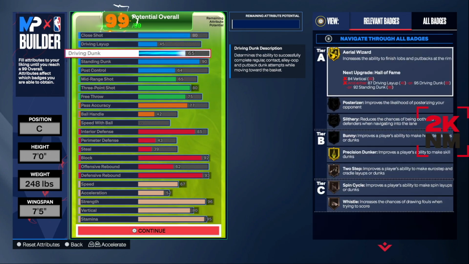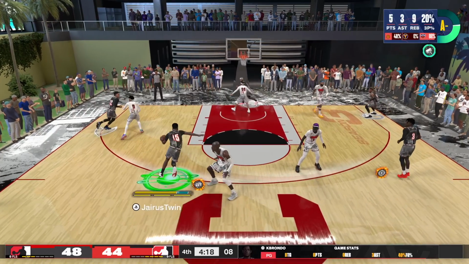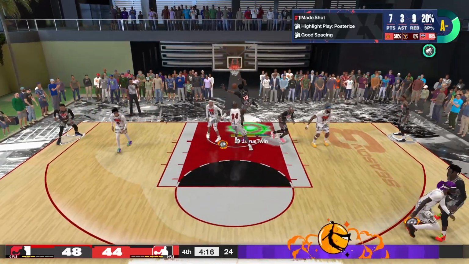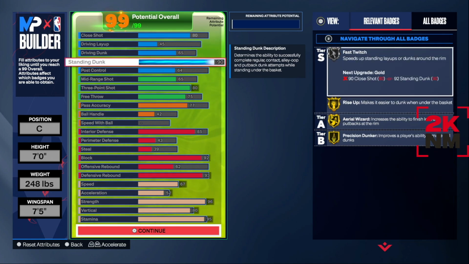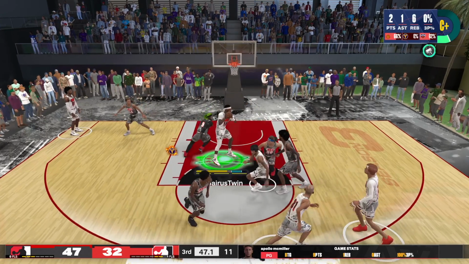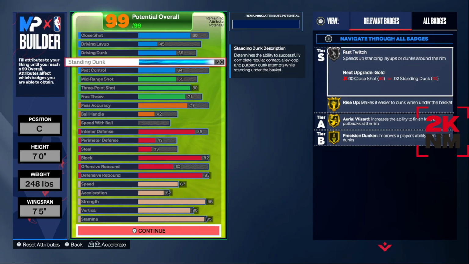Now, for your driving dunk and your standing dunk, with having a driving dunk of a 65, that's gonna unlock some of the big man dunk packages that you're gonna wanna put on this build. So like your Dwight Howards, your Shaquille O'Neal dunk packages, this is what you need for that. And then for your standing dunk, 90. This is gonna unlock the elite big man contact dunks. So you can catch bodies with this build as long as you have that high dunk where you can unlock those elite big man contact dunks.